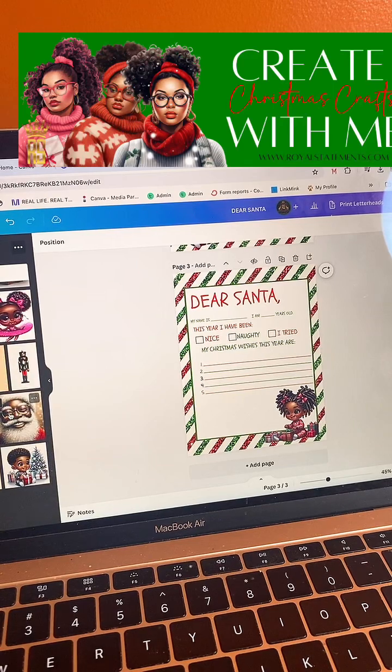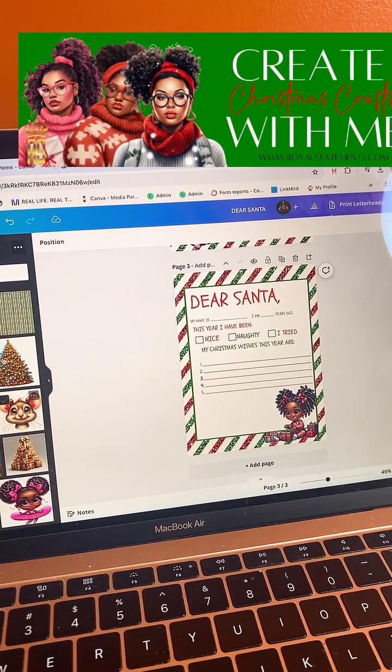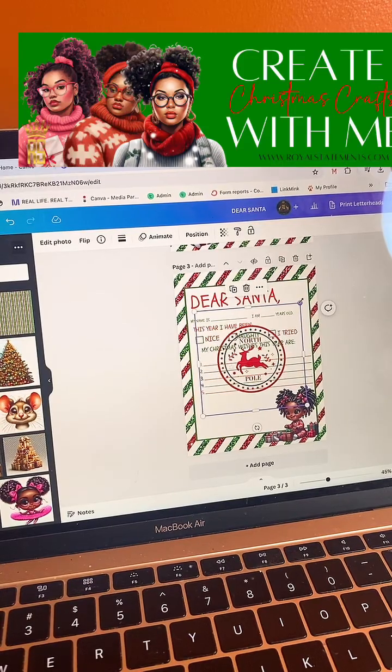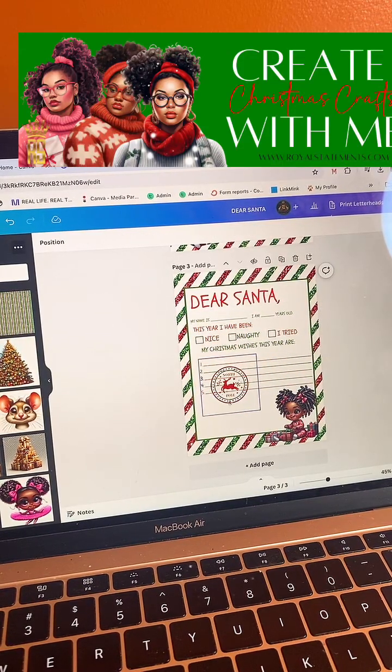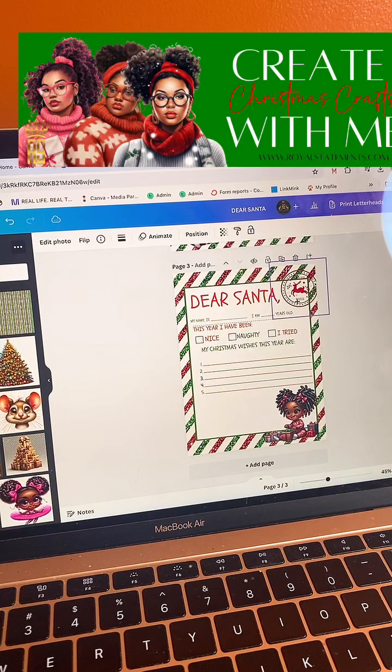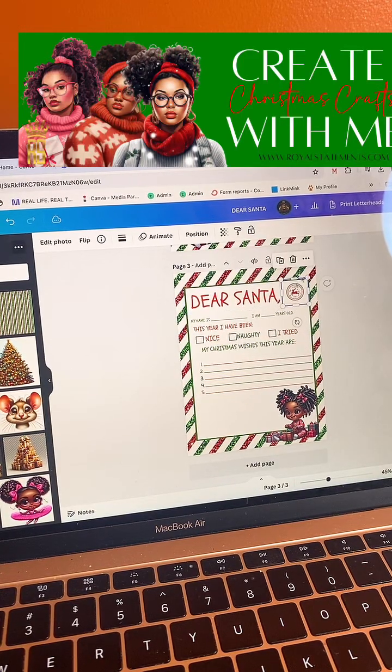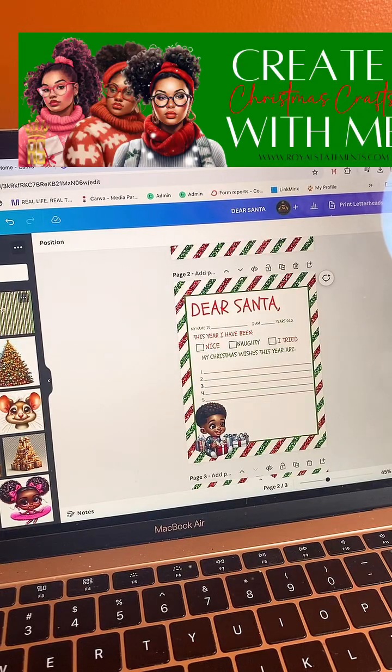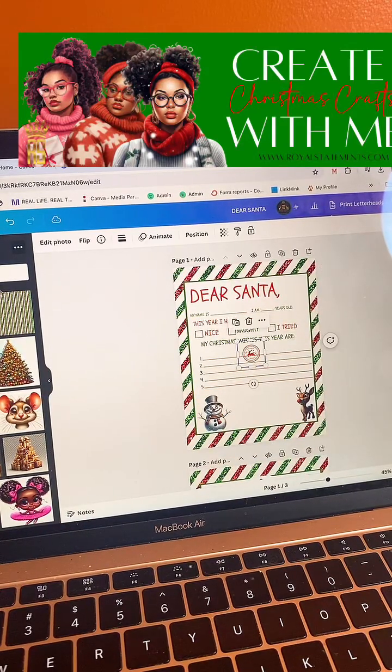I'm trying to think what else can I add because it looks kind of plain, but you know what? Simplicity is always best, because the more things you add into something, the more of a distraction it becomes, and it takes away from the element of the design. But I will put this North Pole seal on here, so it looks like it's Santa's own stationery line you're writing him on. So we have, thank you, Shauna, thank you. So we have those are there.